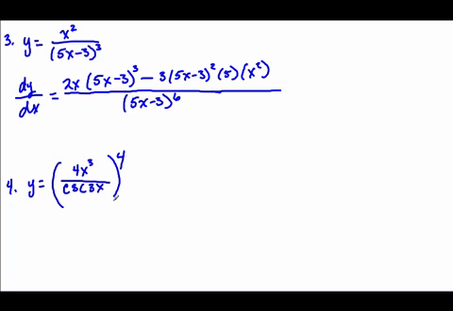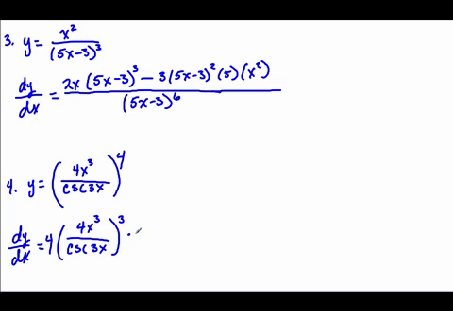Okay, notice this time. Ask yourself, do we do chain rule first, or do we do quotient rule first? Well, notice the quotient is inside parentheses. So we're going to do quotient rule second. So be careful with that. So let's take our derivative. Chain rule tells us to bring the 4 down front, rewrite the inside, like that, times now the quotient rule piece.